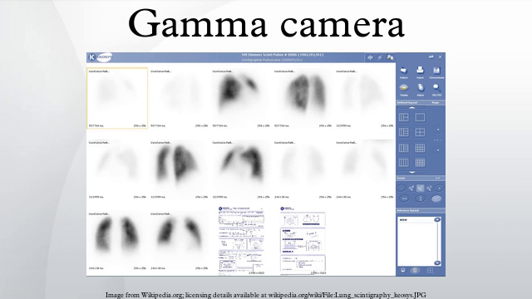In order to obtain spatial information about the gamma ray emissions from an imaging subject, a method of correlating the detected photons with their point of origin is required. The conventional method is to place a collimator over the detection crystal PMT array.